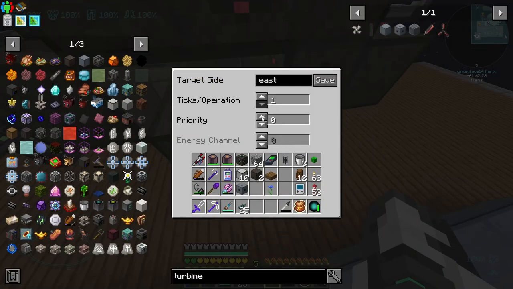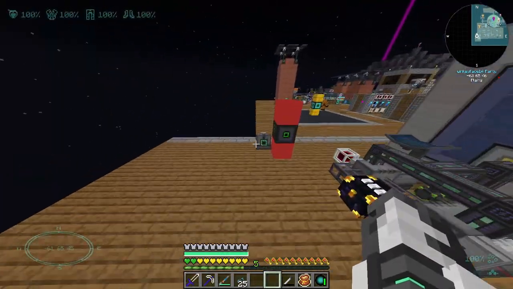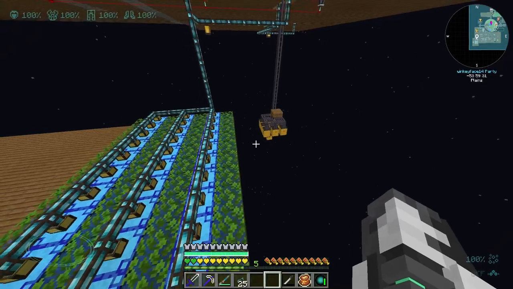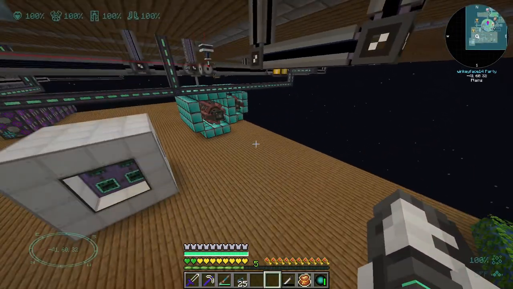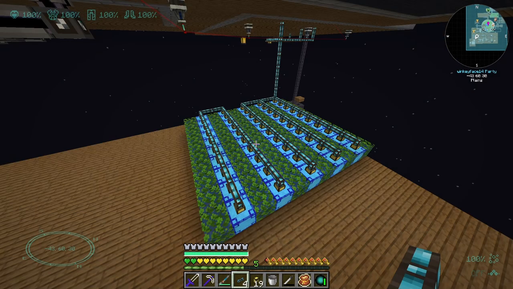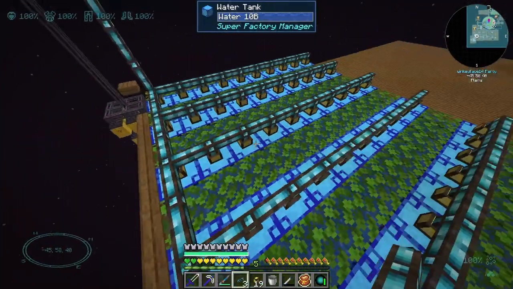Let's prioritize this. You know what, I'm gonna add more tanks so it's much easier. So I'm gonna add a new batch. Okay, let me add a few more lines of tanks here, and then we're gonna start that fusion reactor going. It doesn't look different, right? Yeah, it's kind of not. It's the same, right? Yeah.